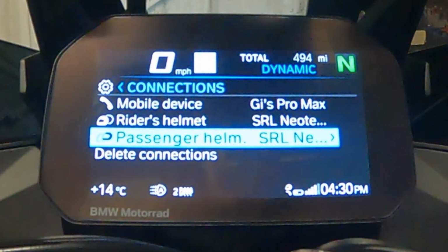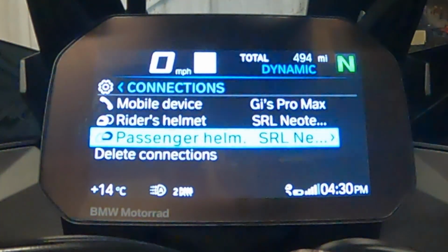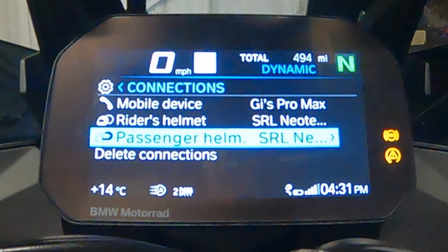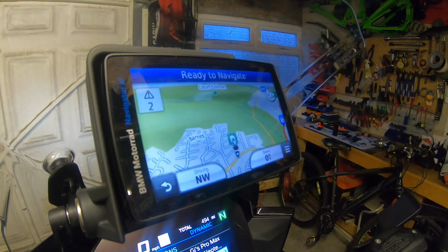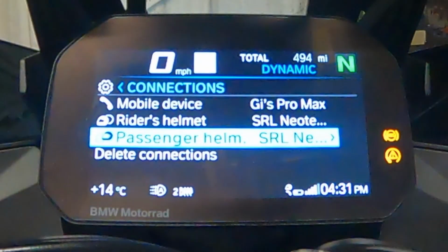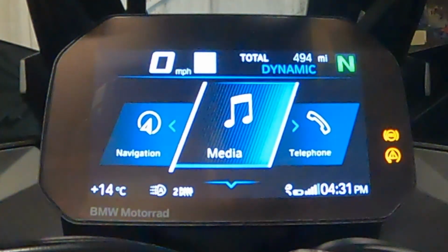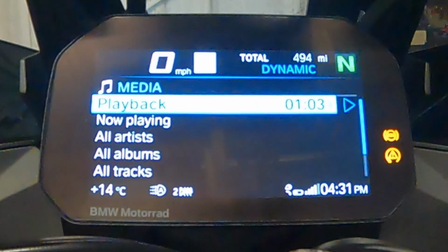So now I have my mobile device connected. I have my rider's helmet, which is the red helmet, and I have my passenger's helmet, which is the blue helmet, connected to the TFT. I still only have the red helmet connected to the nav. So any sat nav update using the NAV6 will only come to the rider. Everything else will come to the two helmets via the nav. So if I go to media and I click on playback, let's see if both helmets start playing.